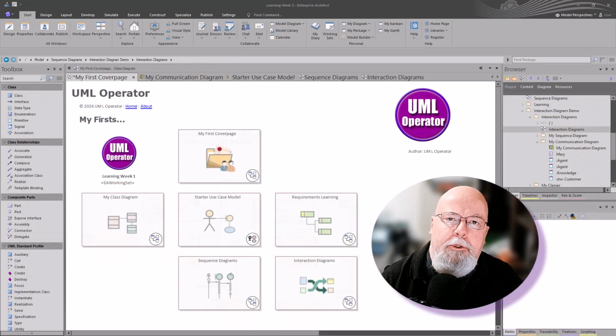So how are you using working sets? Did you even know that they existed? Are you using shortcuts? What kind of problems do you have in maintaining your momentum in delivering your projects or your efforts, your research and development, your own learning? Please let us know down in the comments below.